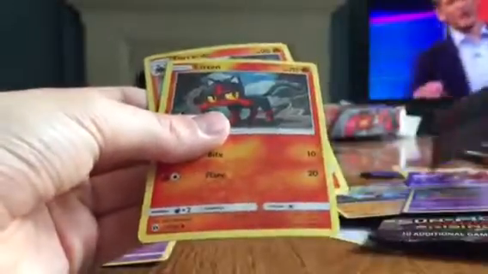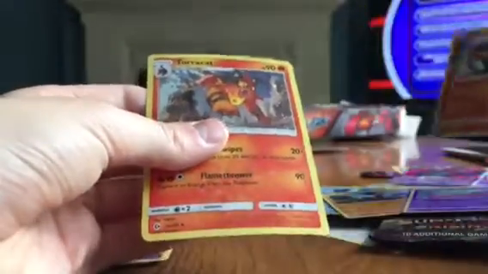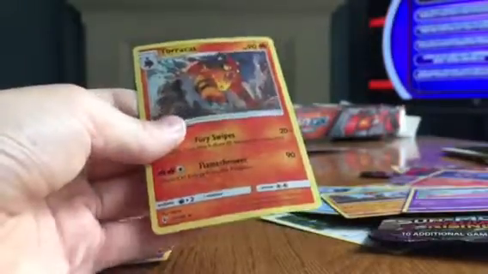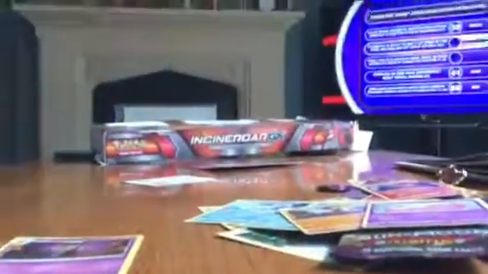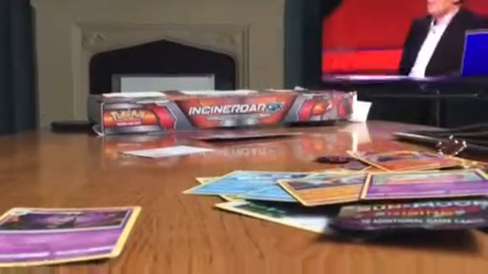The Incineroar GX full art promo card, Litten, and a Torracat. So, guys, I hope you enjoyed this video, and I'll see you in the next one. Goodbye.